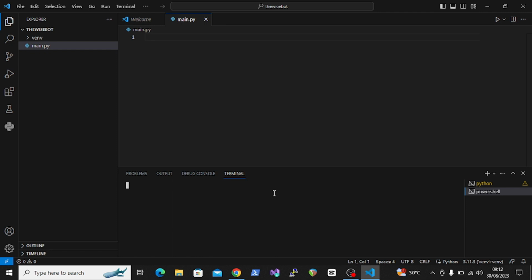Okay, so this is a new terminal. For venv, you're going to hit the forward slash and Scripts, forward slash again, Activate.ps1. This is for Windows. If you have another operating system, you're going to use bin or something else.